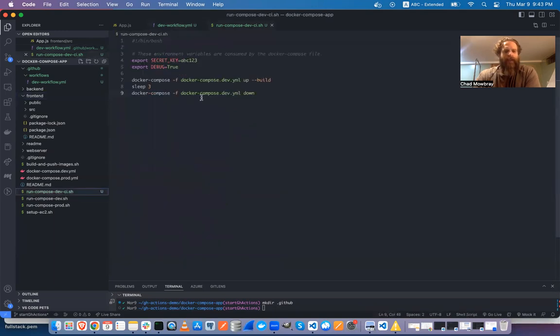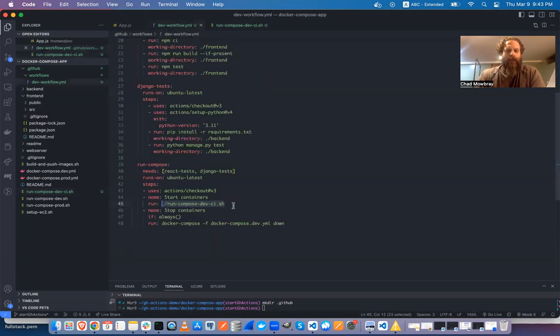And the reason I added the script is because you need to spin it down. Otherwise, it'll just run forever. If you spin it up and it doesn't fail, it'll just run forever. So we don't want that. We want to spin it up and then shut it down basically immediately after. And then we just have this kind of as a backstop. But that's pretty much it.